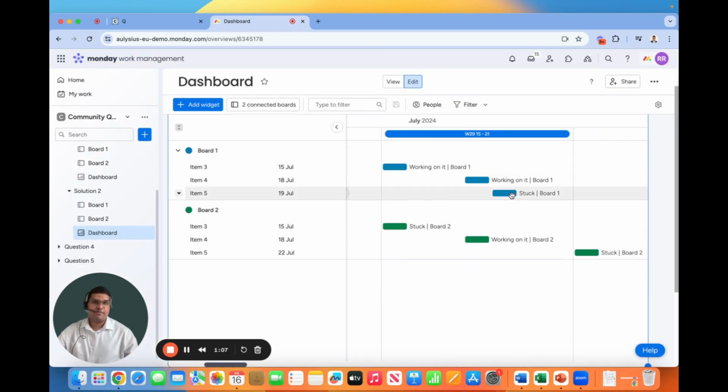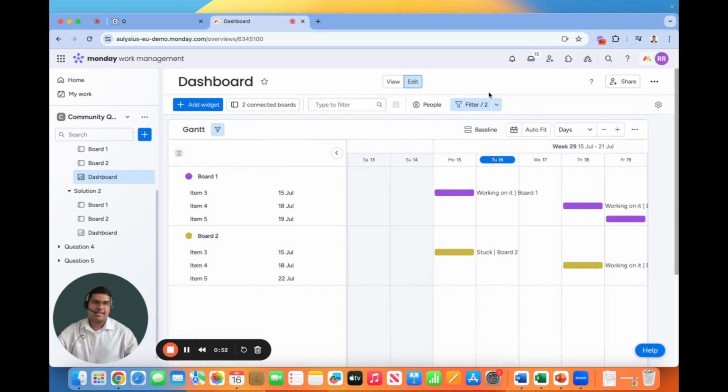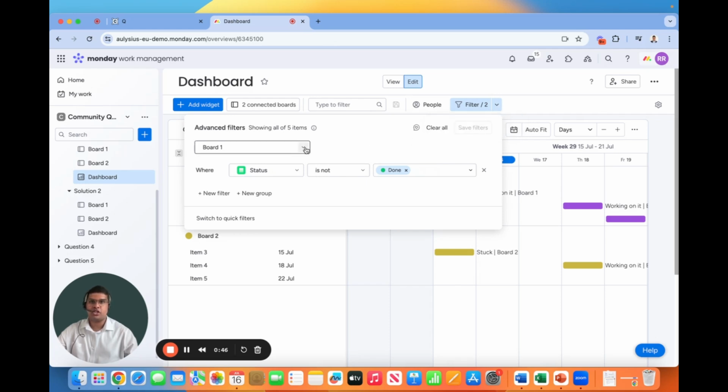By choosing the groups that I want to see and not picking the ones that I don't want to see, which is done in this case, I can have the same results as the one that was on the first solution. Although the easiest way of removing the done tasks would definitely have to be through filtering. Just remember that when you do filter, you have to filter for each board at one time.